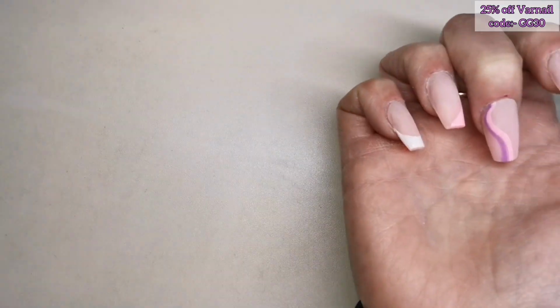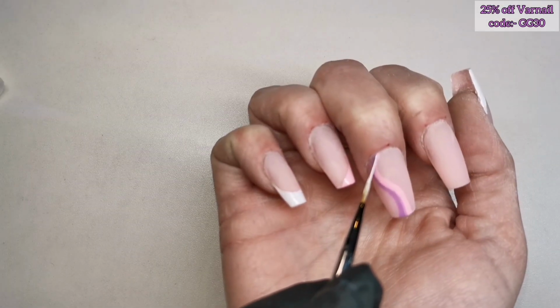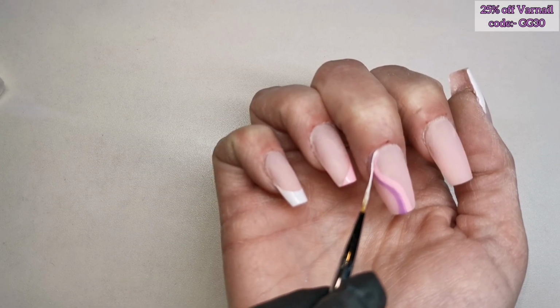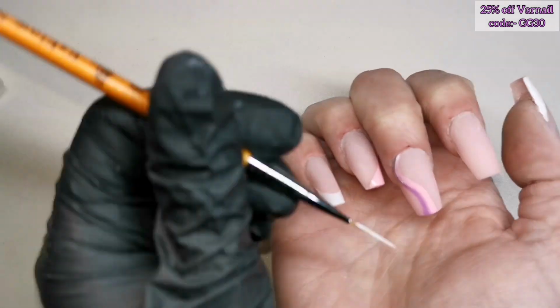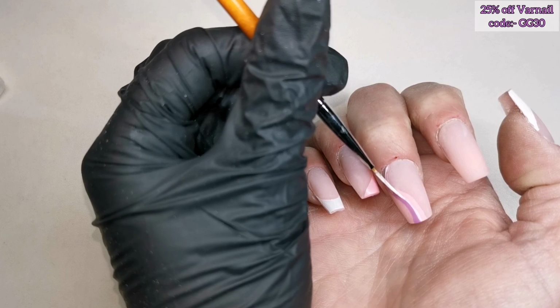So once I'm happy with that, I'll cure that for 30 seconds. And now I'm using that white stamping gel, and I just want to do a really thin line between those two colours, and I just think it makes it pop a little bit more.